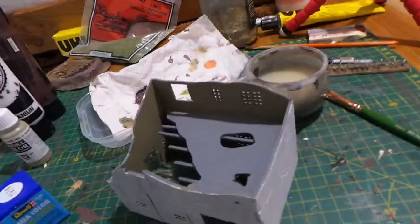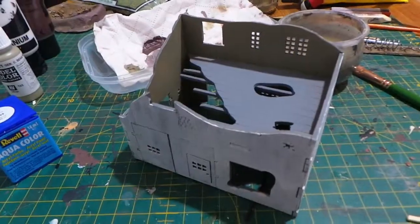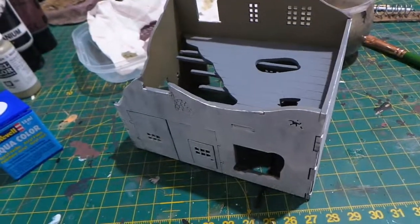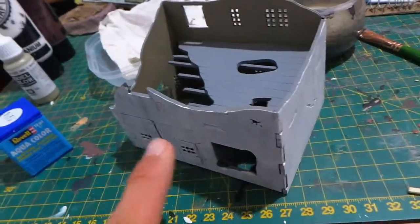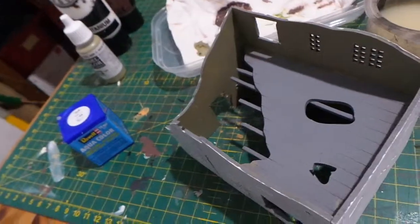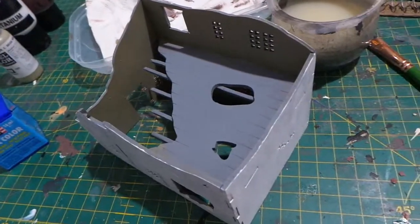And I can say that I have made a mistake. I've made at least two. The first one is that I definitely should have painted the walls individually before sticking them together, because this took at least 20 minutes to do. I had to keep waiting for it to dry and then grabbing it again and doing it again. Because the wall is dry, but it has this sort of tacky feeling, so I have to avoid touching it at all costs. So when I started painting the inside, I struggled to grab it, so it was quite hard to do. So next time I make a large building, a small building probably not as bad, but a large building like this, I definitely need to paint it separately and then put it together.